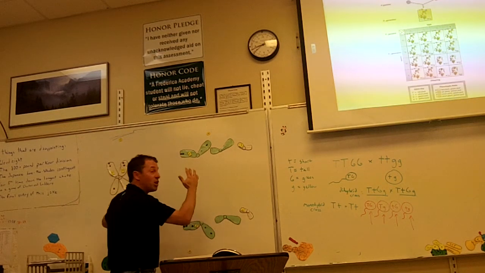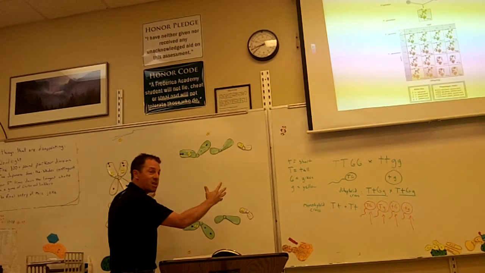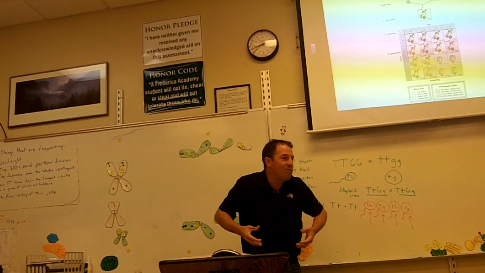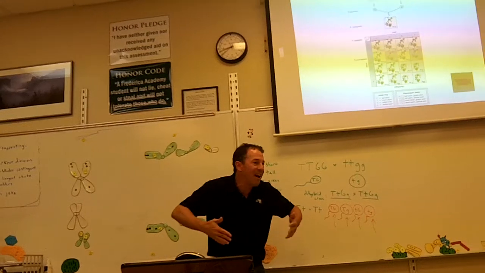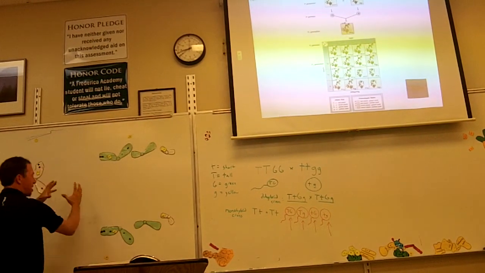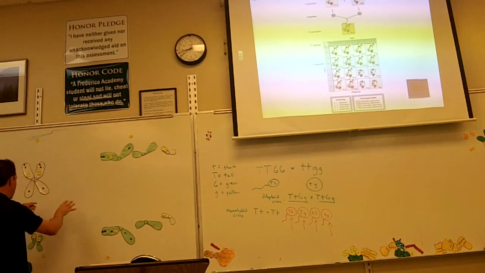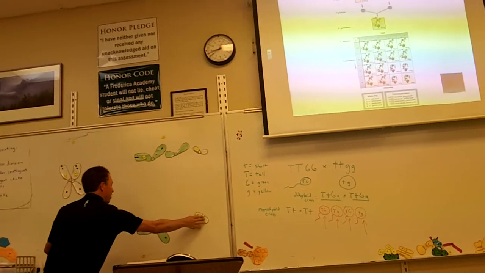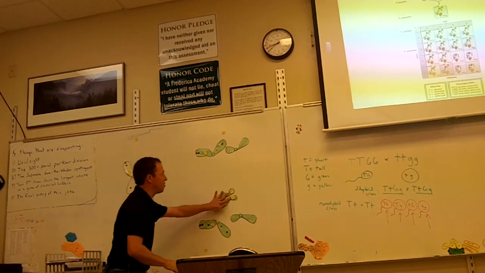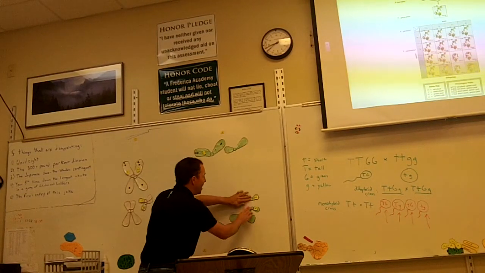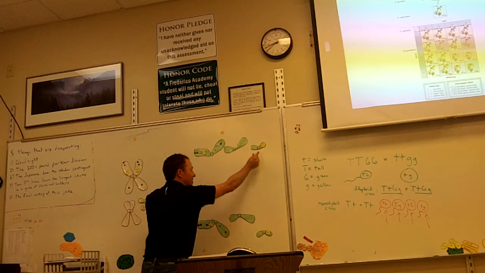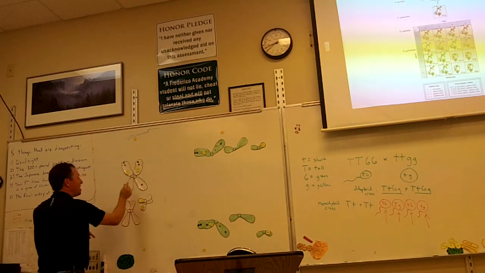Okay, but this is just in one meiosis. The plant is doing meiosis in thousands of cells, making thousands of pollen grains. And so in a different cell inside the same plant, it could split them up the other way, where these little ones end up on this side and these little ones end up on this side. And then when they split up, now you got the other types of sperm. Little t, little g, and big T, big G.